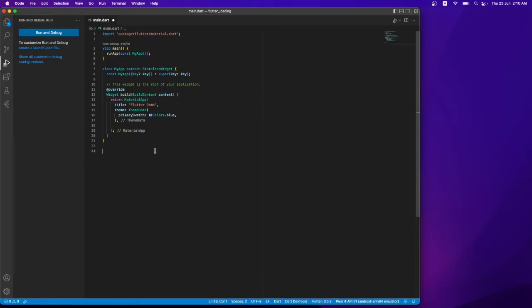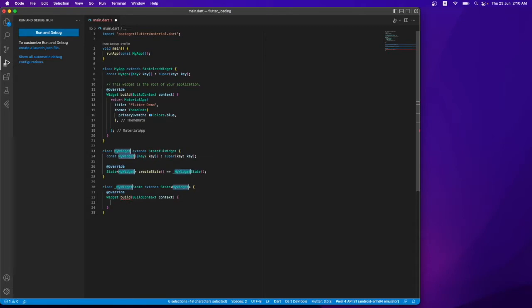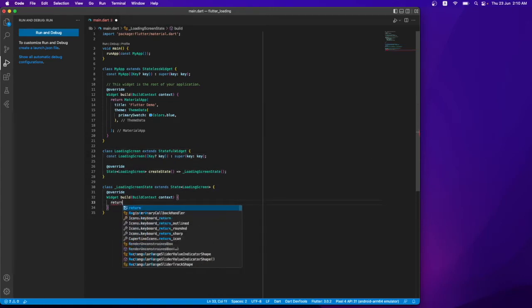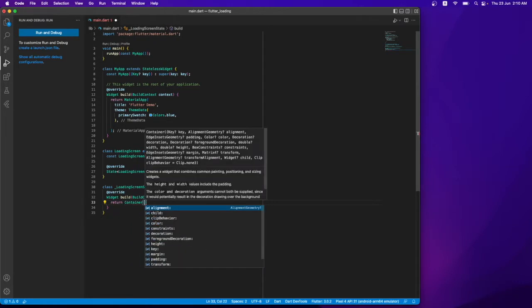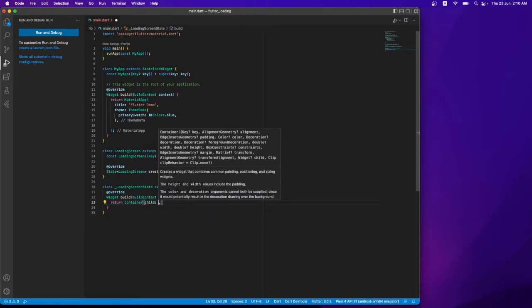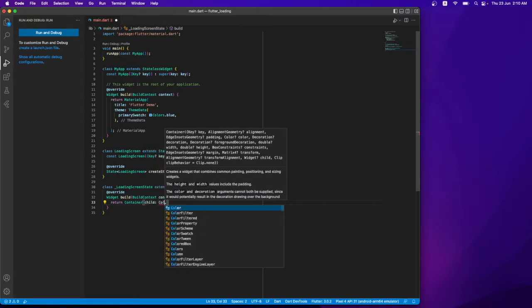Here I am going to create the class of stateful. I'll name it loading screen. In the build section, I'll return a container with a child of column.